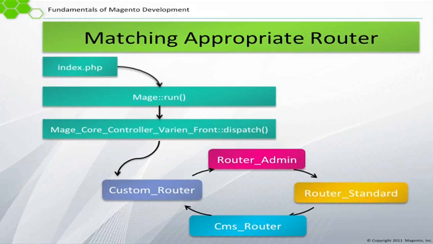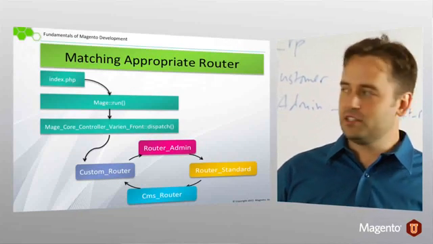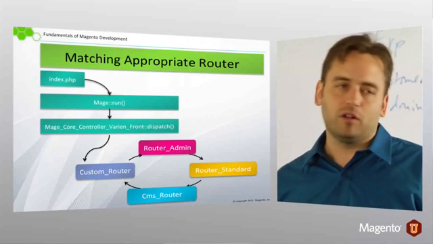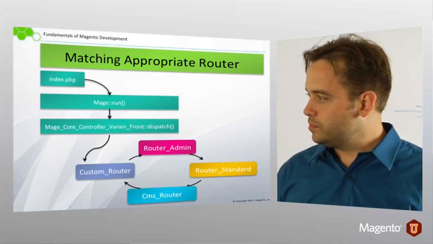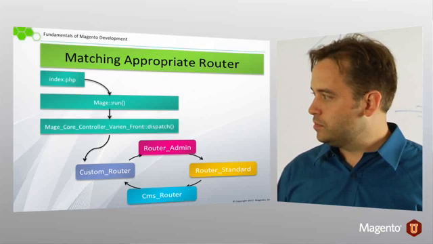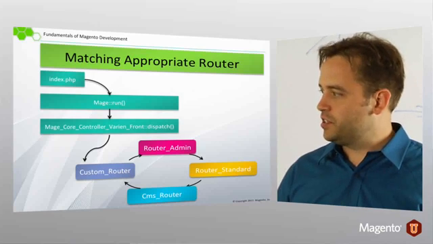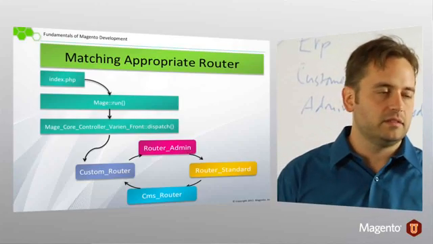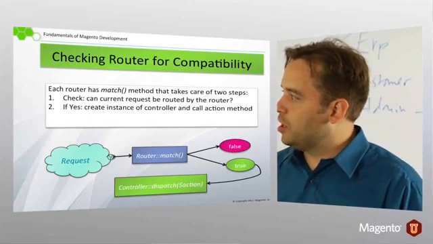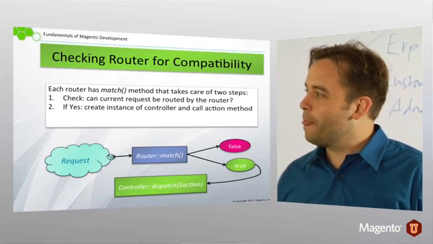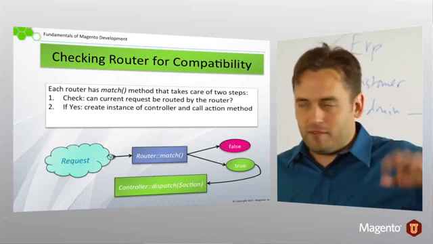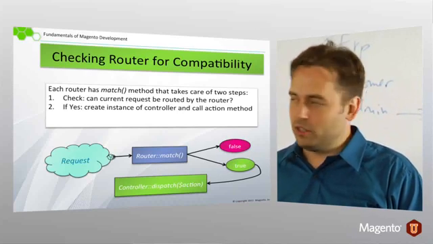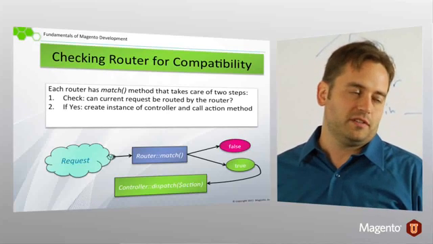We take index.php, which calls Mage::run, Mage_Core_Controller_Varien_Front. This was the class that we opened a little earlier. And then all of these routers are inspected for possible matches. What you don't see here is the default router, which would be added last. So another way of looking at this is basically the request comes in. Each router is asked, do you have a match for this? And it's either false, so we keep on looking, or it's true, and then we dispatch.